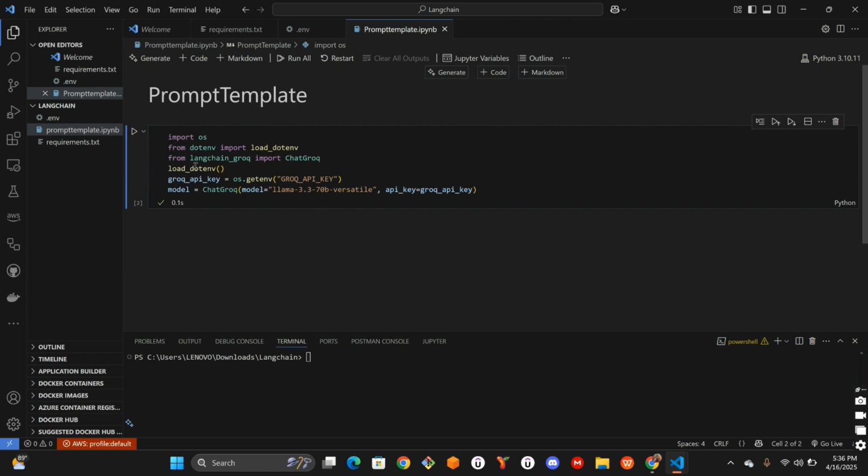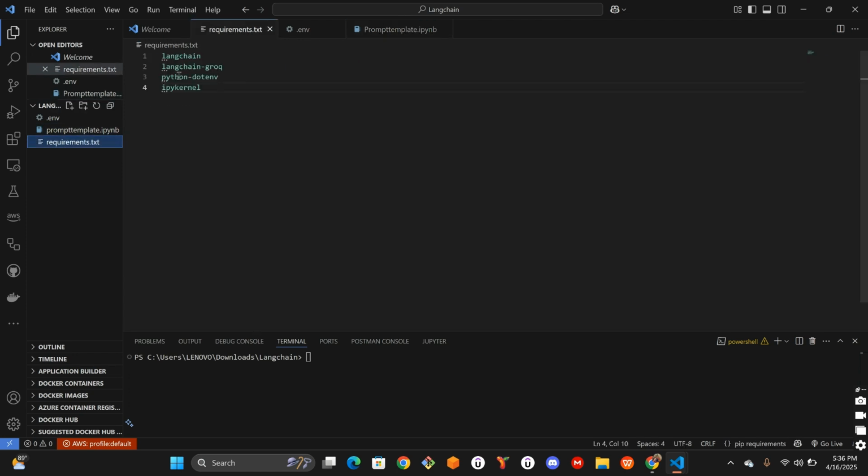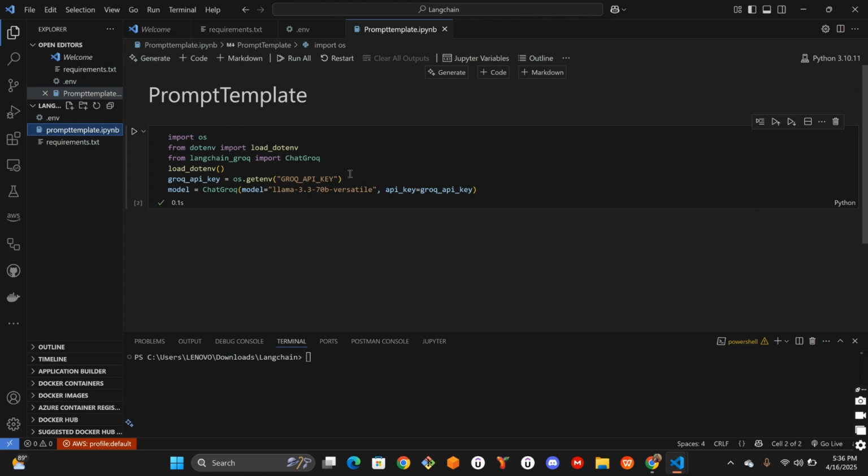Alright, it ran successfully. Sorry, I missed mentioning the requirements.txt file, because I already have these libraries installed. That was why I didn't encounter an error like the OS module not being available.